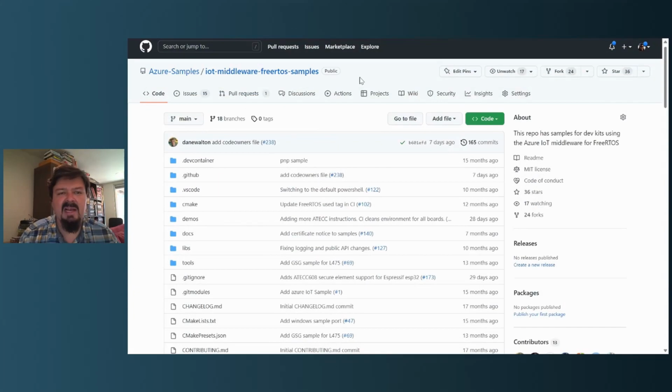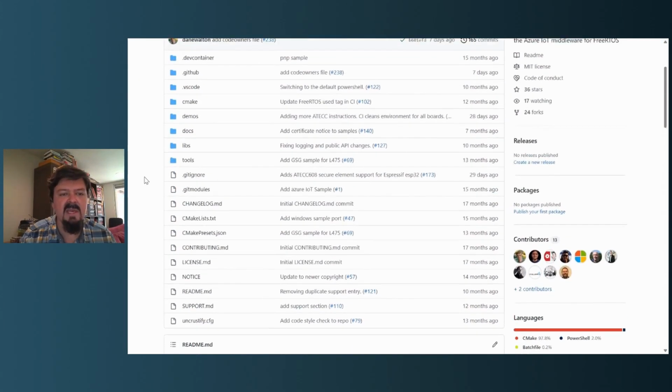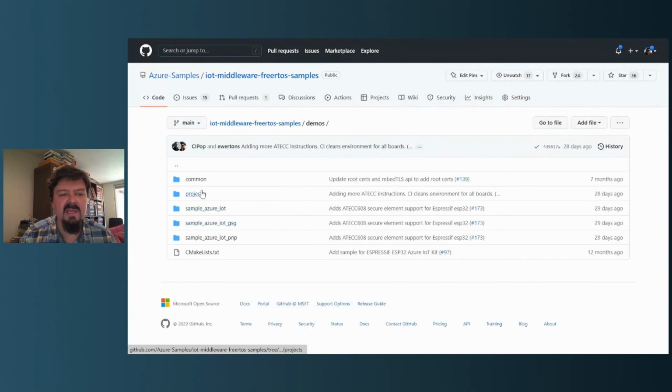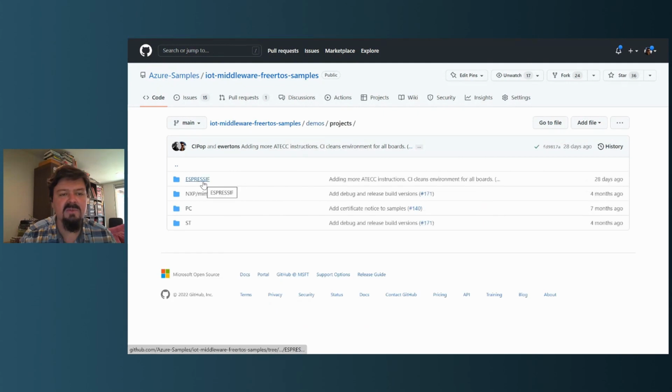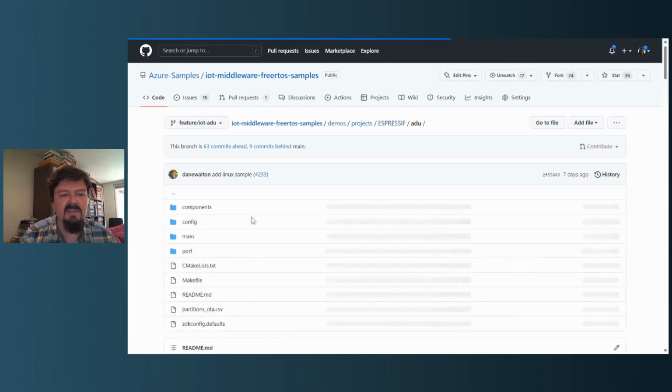And I would like to show you the sample that we have implemented for FreeRTOS to use the new ADU, the Azure Device Update API. Here we have a sample that is implemented on the ESP32, as Wellington has described. I'm going to go straight into the page that has the documentation here. Let me go to Espressif. As soon as we get to GA, this is going to be available on main. For now, we have ADU.